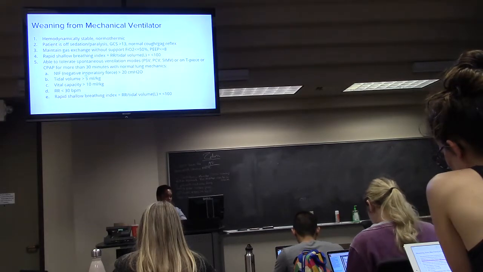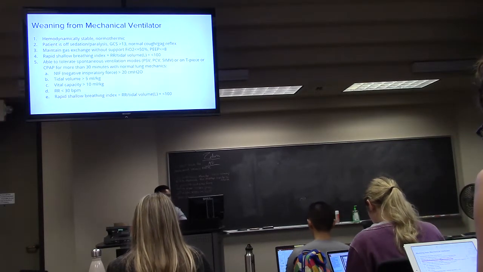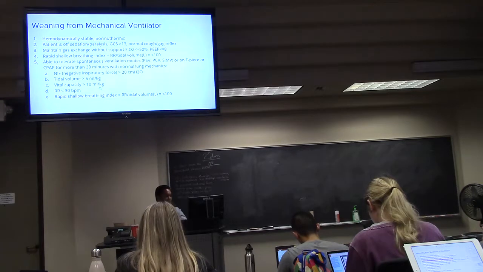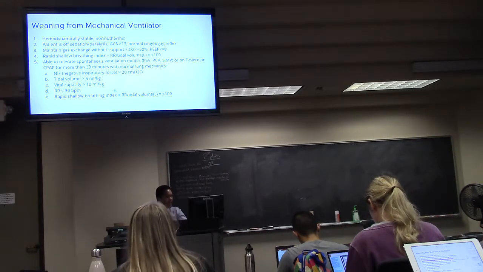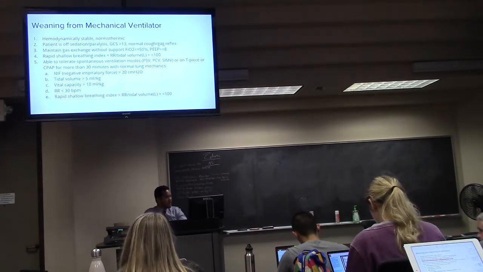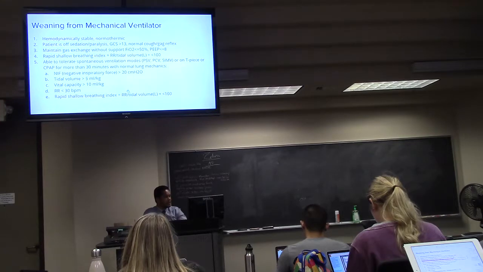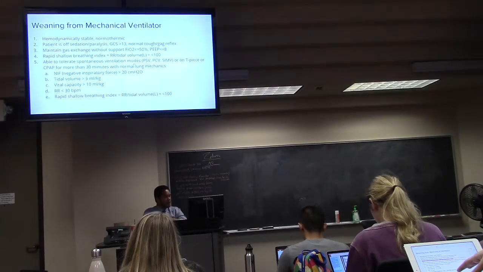inhale an adequate tidal volume, which is 5 mL per kilo, or their vital capacity is greater than 10, the respiratory rate is less than 30, their negative inspiratory force, the amount of pressure that they can generate, is greater than 20, then those patients are probably ready to be weaned off and placed in pressure support ventilation, and then eventually extubated.